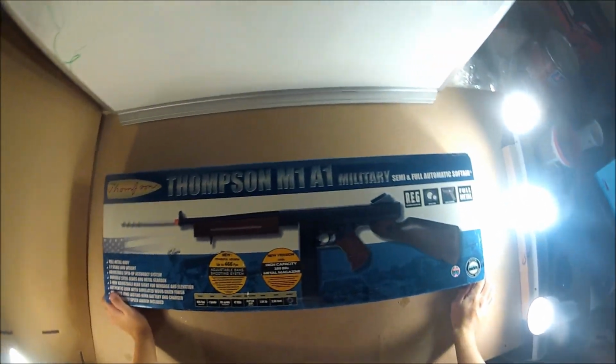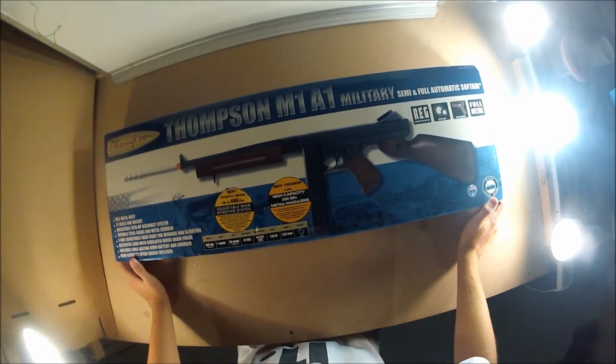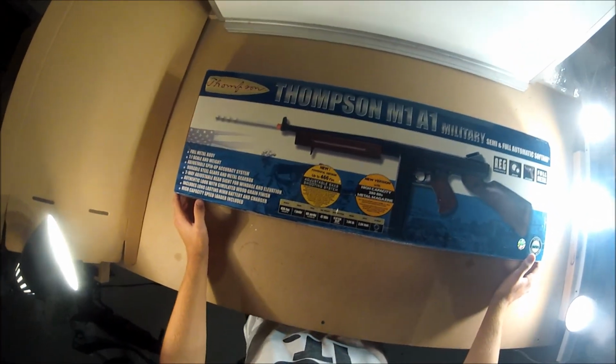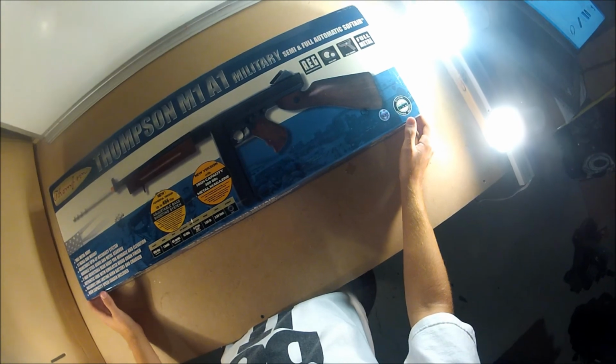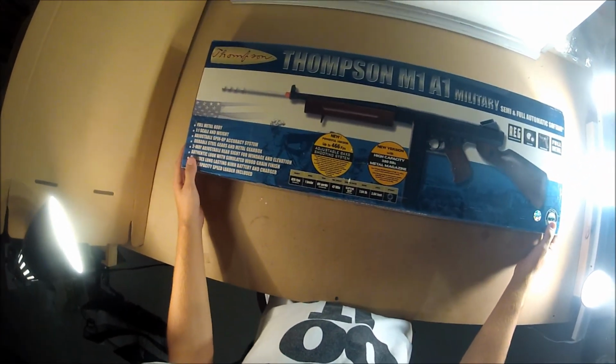Today I'm going to be reviewing the Thompson M1A1. This is the military style submachine gun, World War II. This one's made by Cybergun. And yeah, let's get right into it.